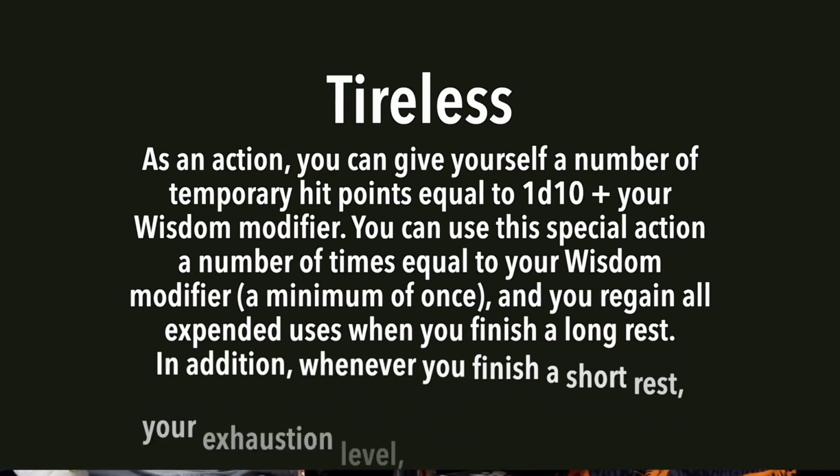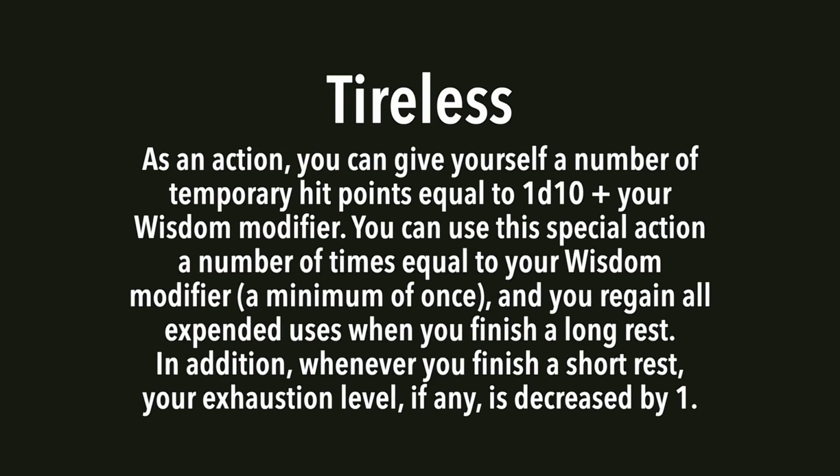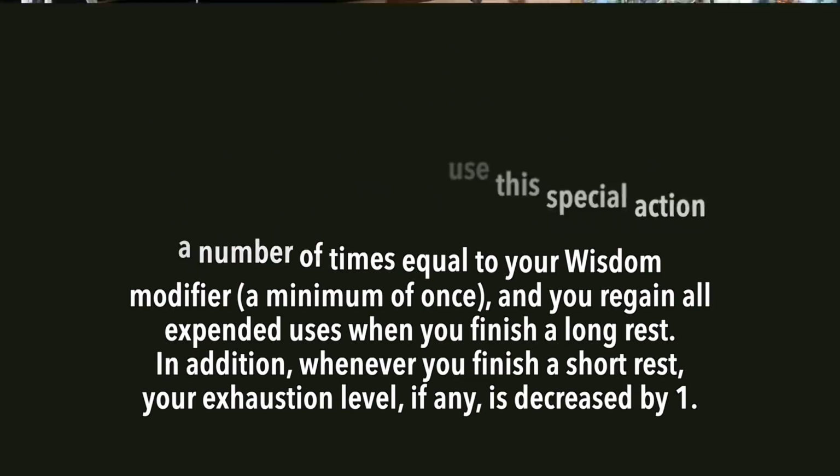And the next one is problematic in my opinion. Tireless. Oh my god, it's crazy. As an action, you can give yourself a number of temporary hit points equal to 1d10 plus your Wisdom modifier. You can use this special action a number of times equal to your Wisdom mod, and you regain all expended uses when you finish a long rest. In addition, whenever you finish a short rest, your exhaustion level, if any, is decreased by 1. I will never play a Berserker again without taking a level of Ranger. Never, ever. Yeah. It's so good.